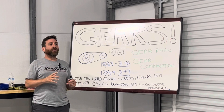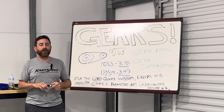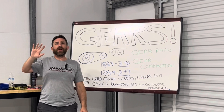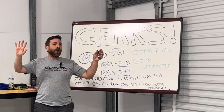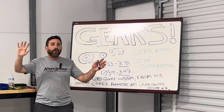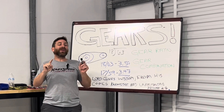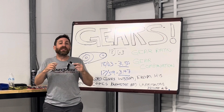When you talk to engineers or a lot of people, they're going to tell you that ratio is ratio. They're going to say it doesn't matter if you're on an 18-63, if the gear ratio is 3.50, or if you're on a gear combination of a 17-59, as long as the ratio is 3.50 to 3.50, it's the same. In reality, that is true, but in reality, it's not true.